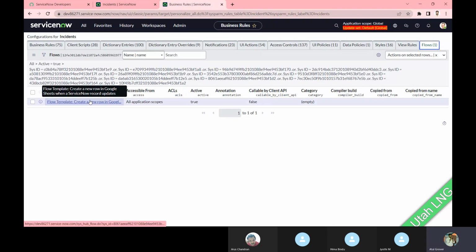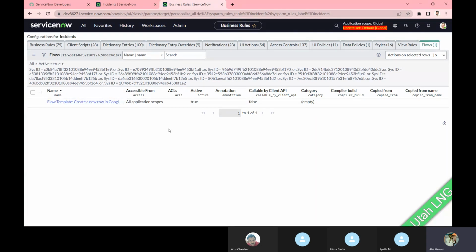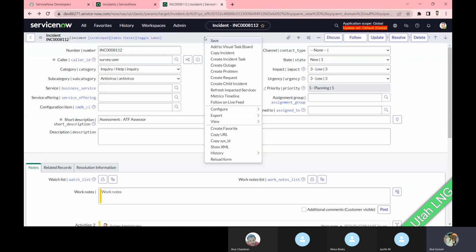And we say create a new Google sheet when this account has been updated. Maybe some other flow has been written. So from where can we get all this information from one place? That is the record. Go to the form, right click, Configure and get all. If you want to see individual, you can see individual as well, no problem. Form design and form layout we will discuss when we go for our table level points.